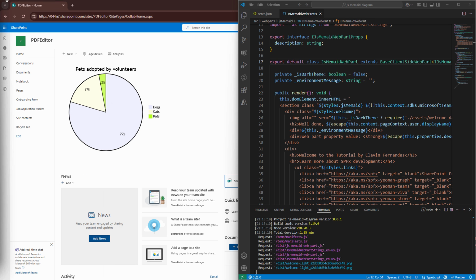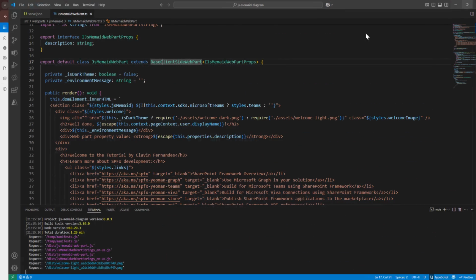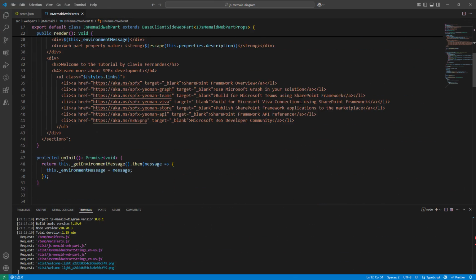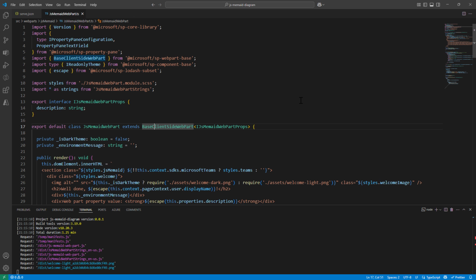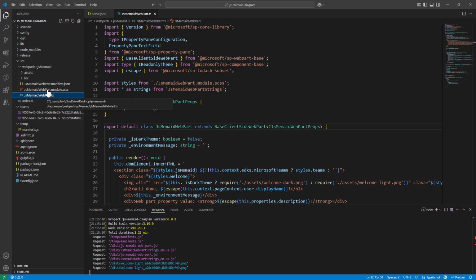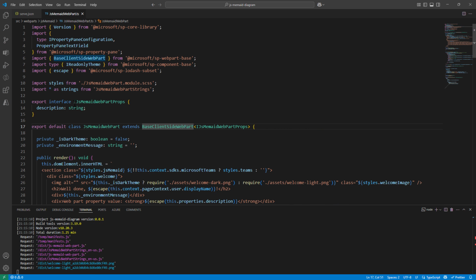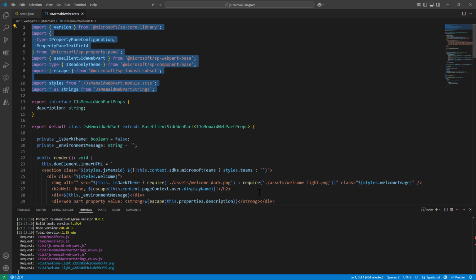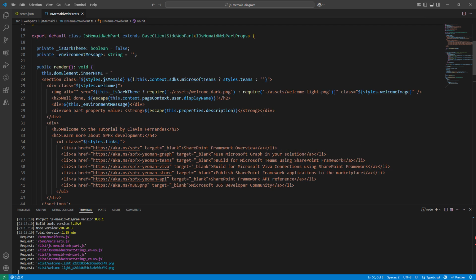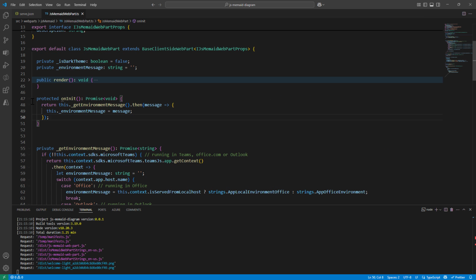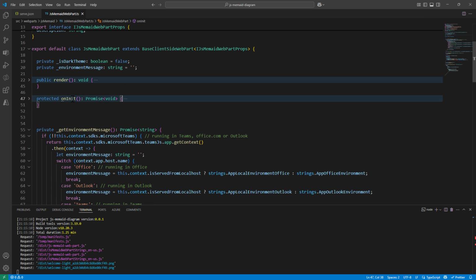So that being said, I'll go back into my code editor and we are going to go ahead and start building our project. So as I told you, the file is the TS file. It's under the source folder, very important. So first thing, it tells me that I have few dependencies. So it's importing few dependencies. So this is the render method. This is the initialization method.